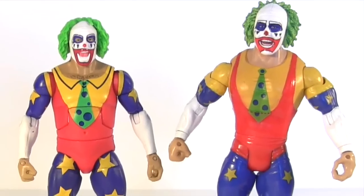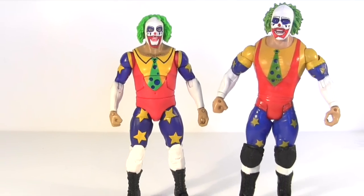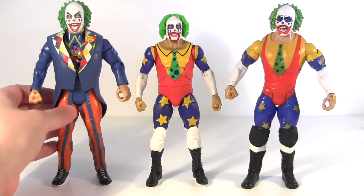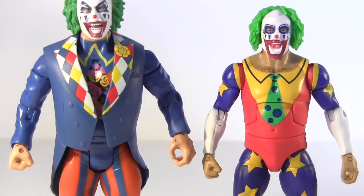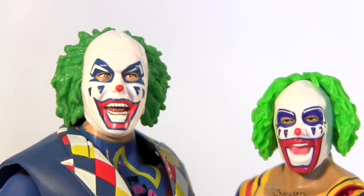So all things considered, I have to go with Mattel's DOINK. I think it's a rare Jakks Pacific figure that can hold up to a Mattel one, but I'd ditch both of these for Jakks Pacific's Classic Superstars Series 27, DOINK the Clown. I love the jacket this one has. Plus, although I think it's the same sculpt as the earlier Jakks one, I like the way the arching eyebrow makeup gives the face more menace, tipping the hat to DOINK's earlier evil heel period.